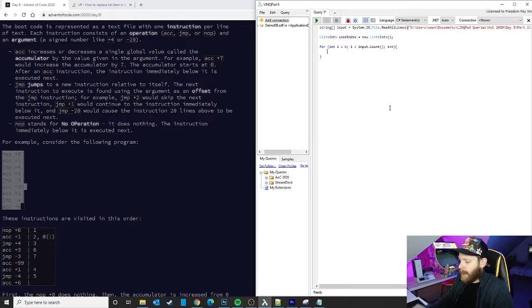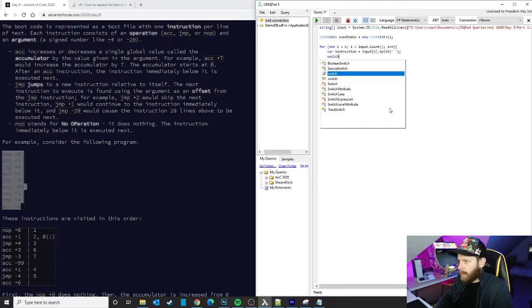Now I'm going to say var instruction equals input at i, split. I'm going to split it by spaces. That's going to give me NOP in index 0 and then plus 0 in index 1.